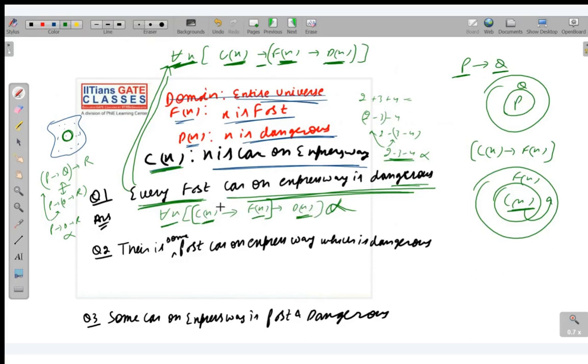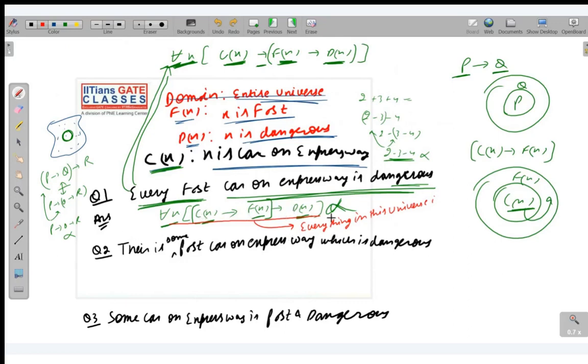Every car on the expressway is fast. If you want me to write this in English, I will write like this. What is the meaning of this? Everything in this universe, if... What should I say?